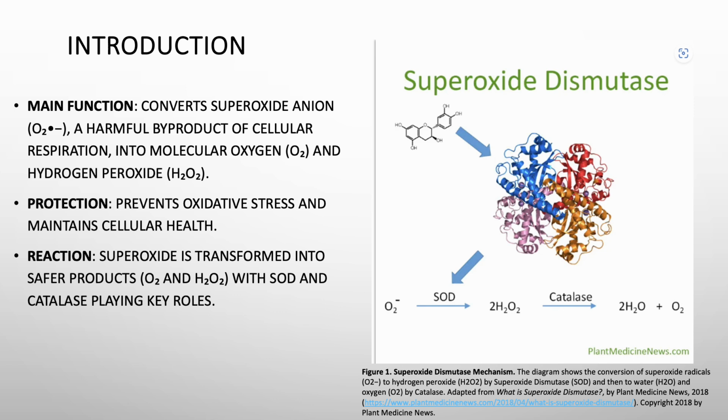Specifically, superoxide dismutase, also called SOD, converts superoxide anion, a harmful byproduct of cellular respiration, into oxygen and hydrogen peroxide. These are much less toxic. You can imagine the cell as a city, and SOD is a superhero, the police force of the city, protecting the cell from oxidative stress and keeping things running smoothly.